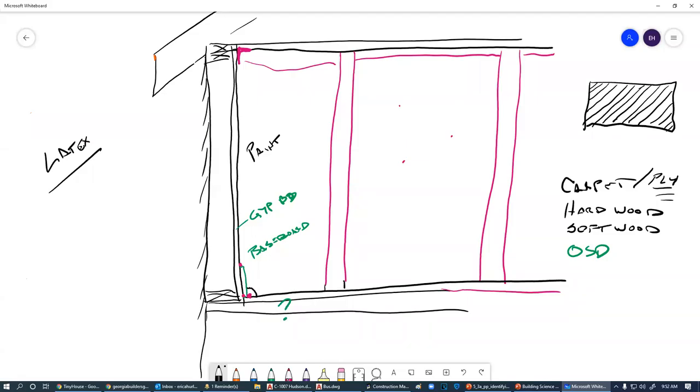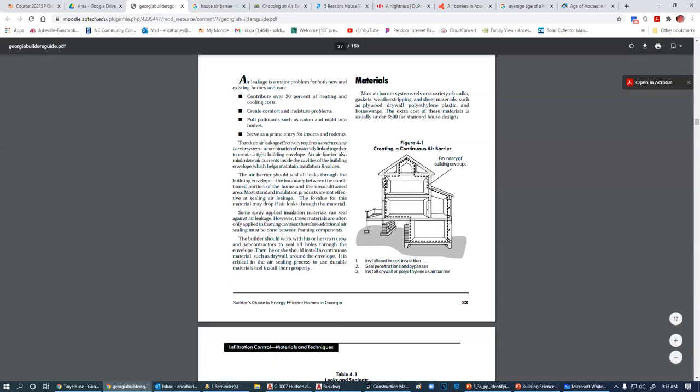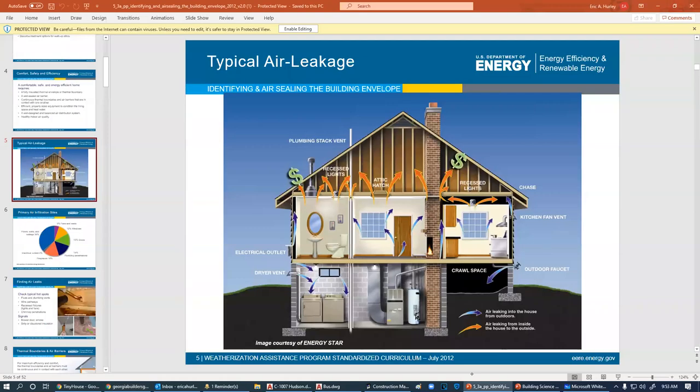Some people will do a base coat. By doing a base coat, you can basically use a cheaper type paint to seal everything, seal the joints, seal the chipboard. And it's not as expensive as the paint that you've had tinted by any means. So let's go back and talk about why we want to do this a little bit. So again, here's that continuous air barrier in here. And here are some of the problems that we have. We have all of these air leaks that happen in here.